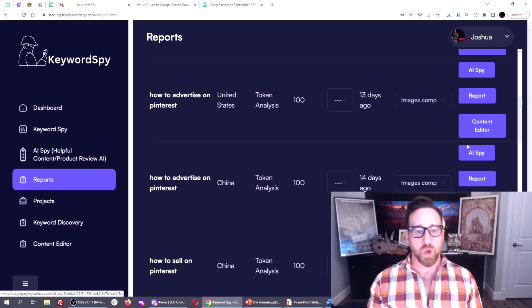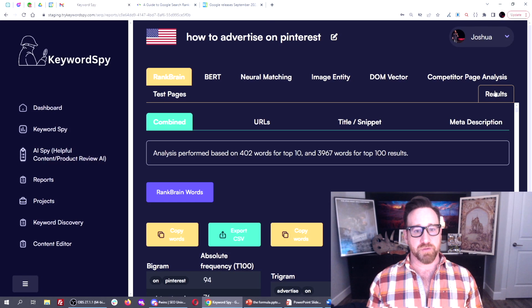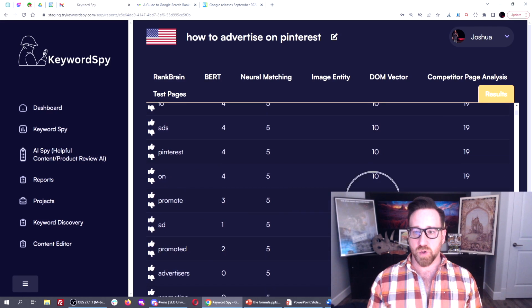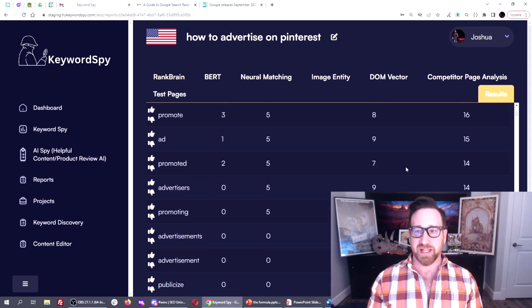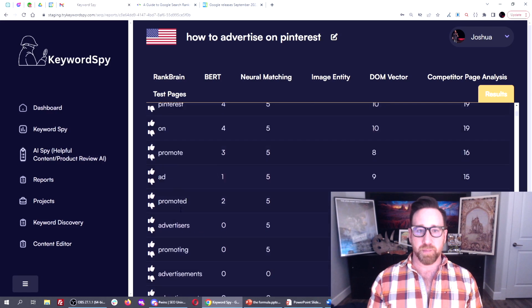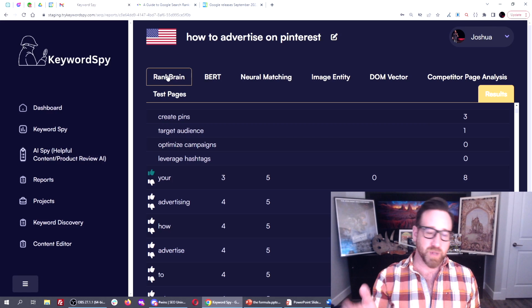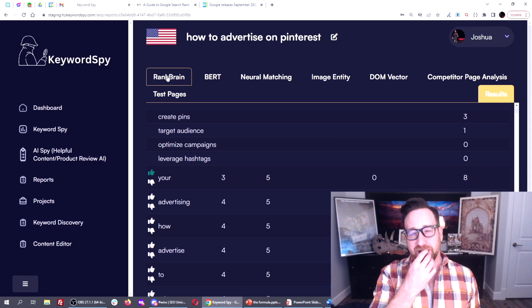And you can get those total results, not only for the transformer entities, but for the RankBrain and neural matching single word entities, whether or not they got good scores in neural matching or not so much in RankBrain or BERT or different AIs. It's all tallied up and added together to give you the best words to be using from top to bottom. And remember, as I showed you, you can always boost up words that seem to do really well when you do your deep dive in RankBrain and see the jumps between T100, the top 100 to the top 10, and see interesting jumps there and go, why did that word jump up so much?